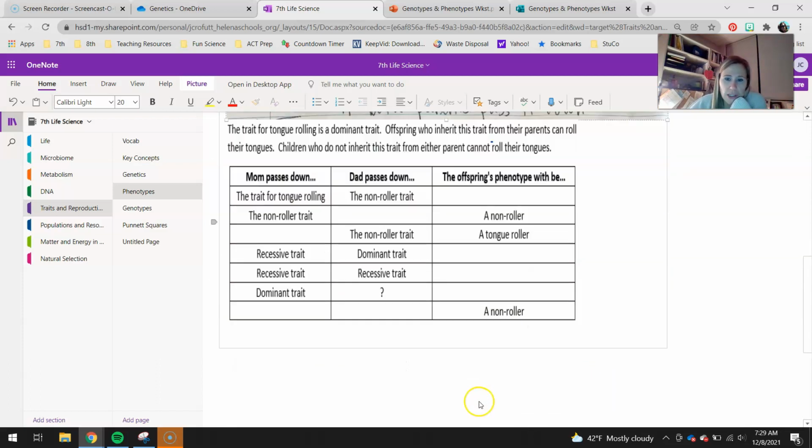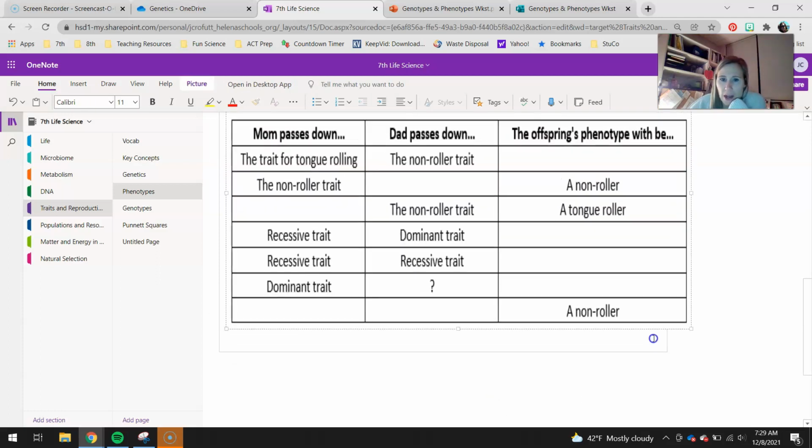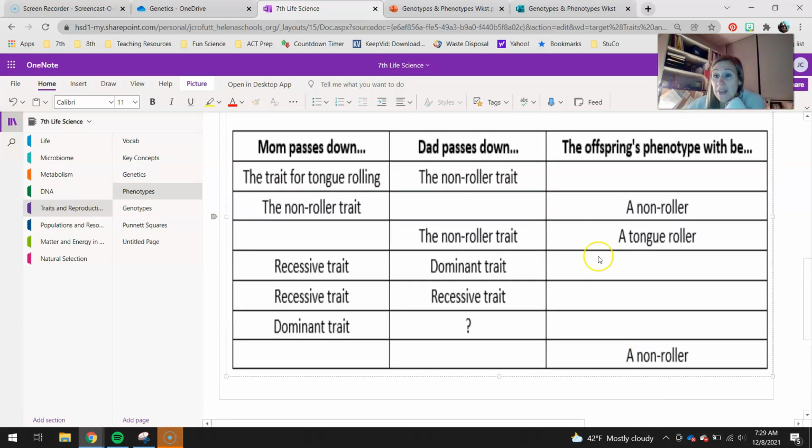Okay, so let's look at this little table here. I'm going to blow that up. I'm going to do a couple examples for you, and then I'll ask that you pause the video and do a couple examples for yourself. Then we'll come back to this video and take a look at some of these. The kids in class did this on paper today.